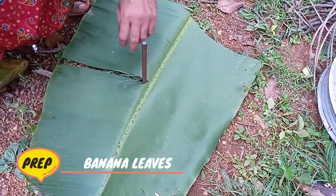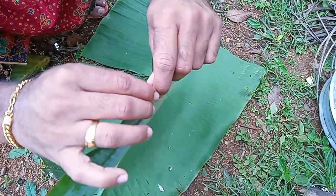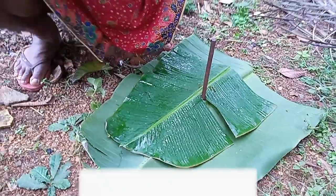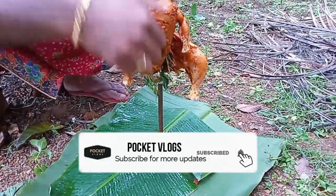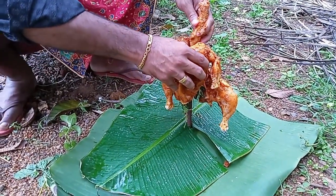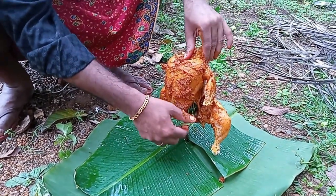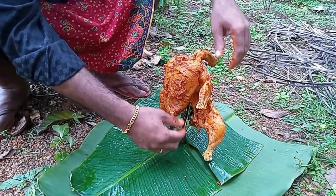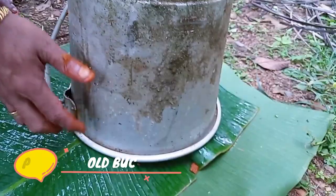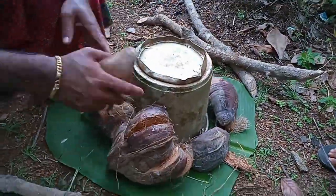Secure your chicken with banana leaves. Keep your chicken on the stand well and close it using an old bucket. Always remember use an aluminium bucket so that it absorbs the heat well. Guys, please don't mind the bucket. It's an old bucket and that is enough for this.